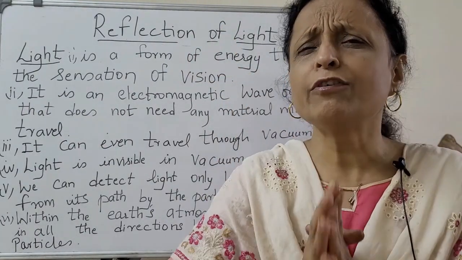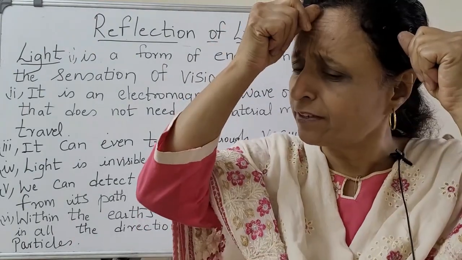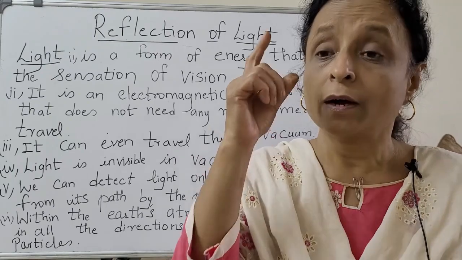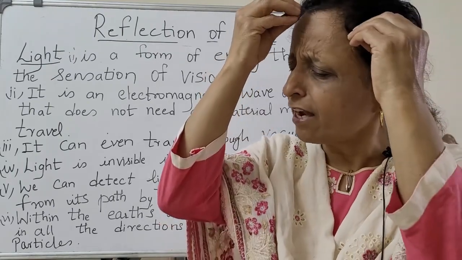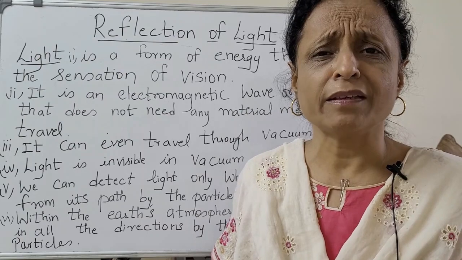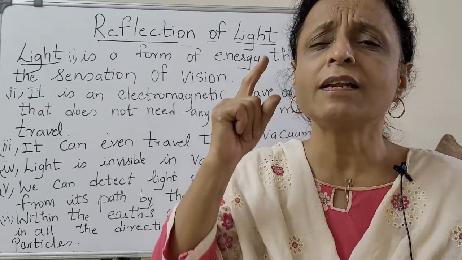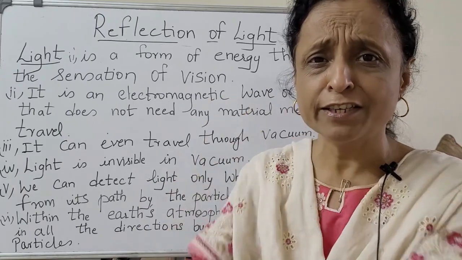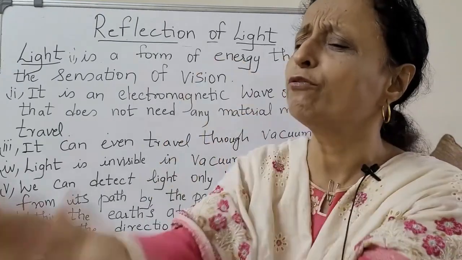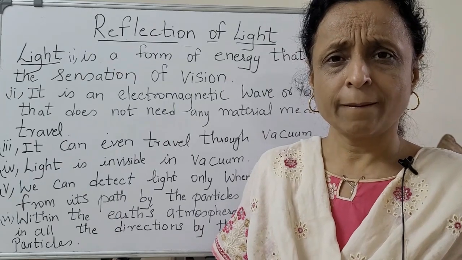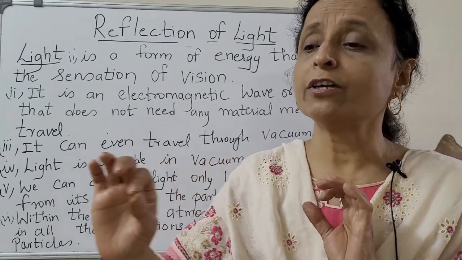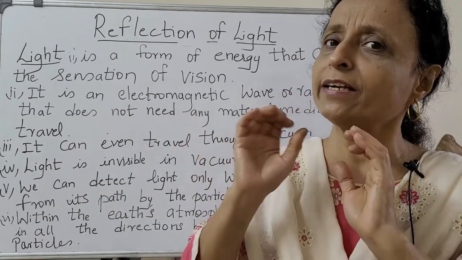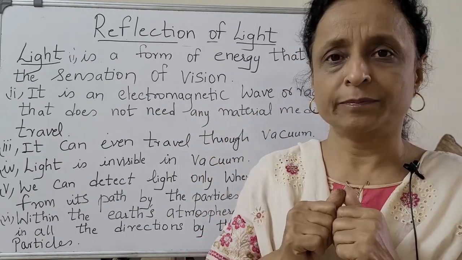Light is very powerful. It's a radiation and it travels at a very high speed. So, during lightning, that light comes at very high speed because light travels very fast. It's radiation, it's an energy. It can travel through vacuum also. But in vacuum, you cannot see the light. You can see the light only when it is deflected by some particle.